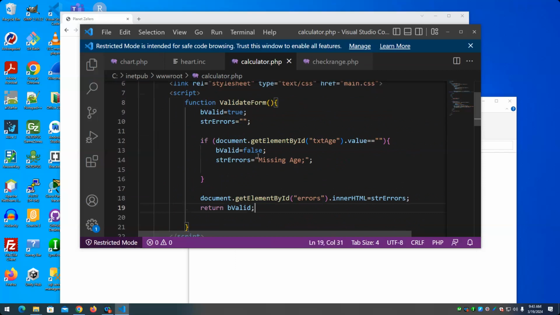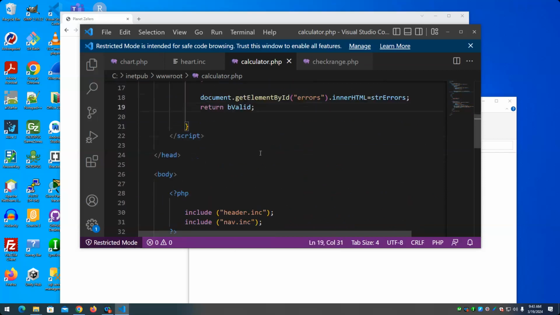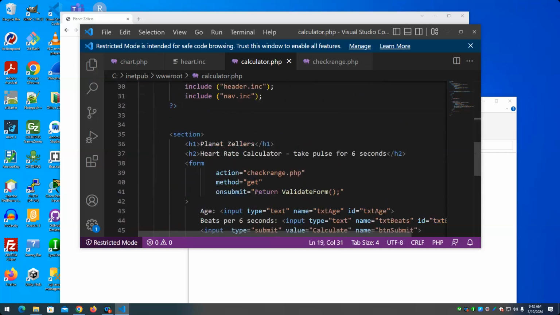Be valid is a Boolean. We initialize it to true. If there's something wrong with the age, we return a false. So this function returns a true or false. We are then returning to the event a true or false.